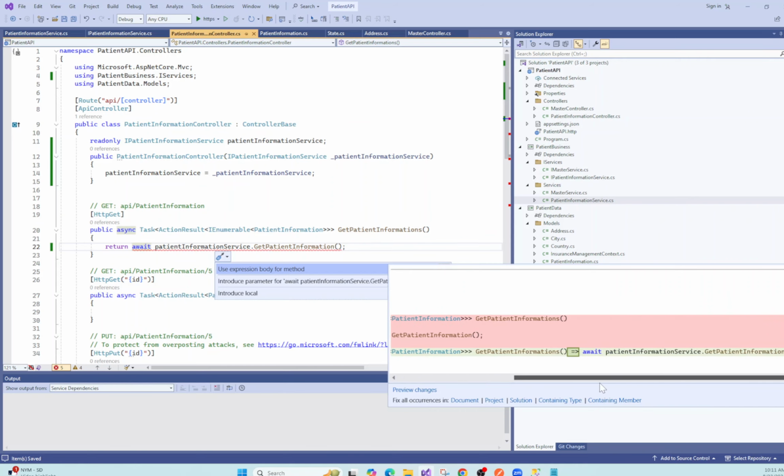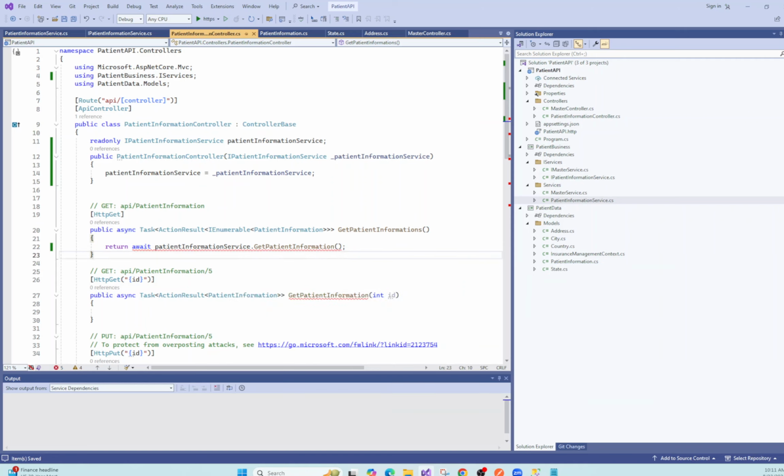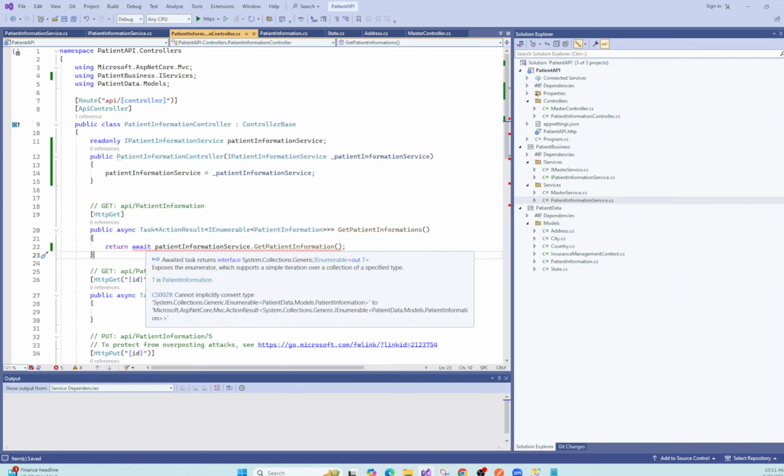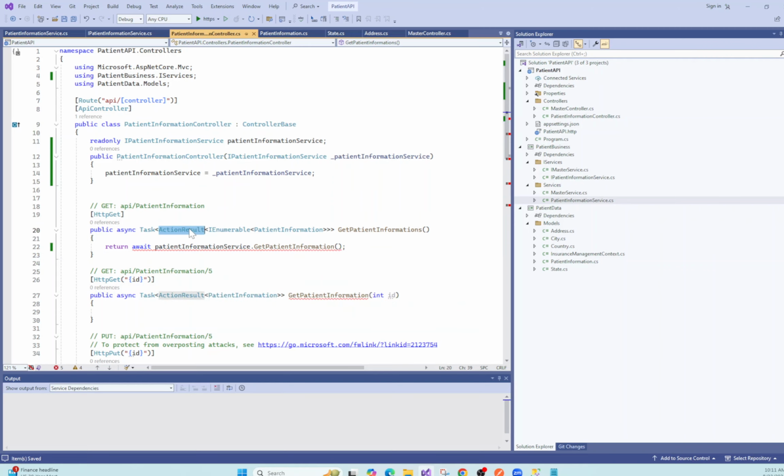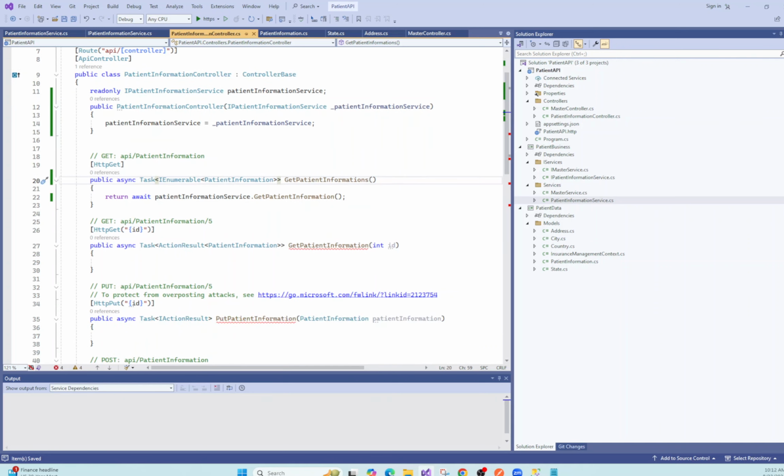So yeah, the method is returning System.Collections.Generic.IEnumerable of PatientInformation, and you can remove this ActionResult. This is not required, because ActionResult is for MVC. So we are returning only this.